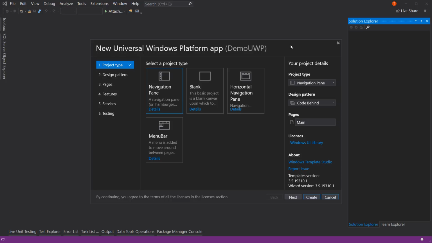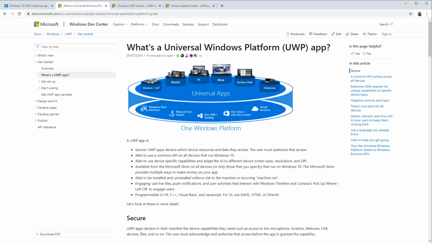Now, in order to make some of these decisions, we need to talk through where UWP fits in the C# ecosystem. Where do we install it? Where does it run? So I'm going to bring up a web page, and I'll link this in the description. This web page is What is UWP, Universal Windows Platform. Where does it go? Here at the top, this graphic shows you it can install on small things like IoT devices, or Internet of Things devices, and mobile, which for phones pretty much not anymore, because Windows Mobile is pretty much done.